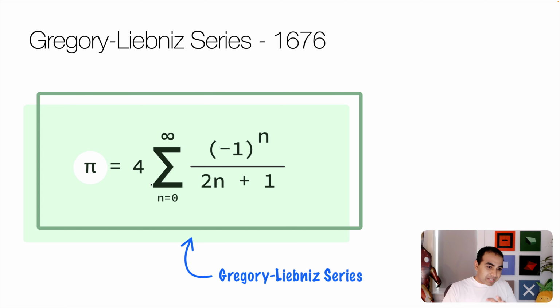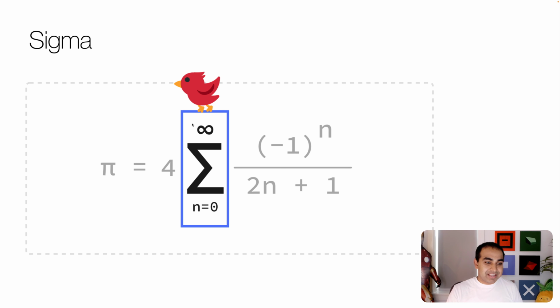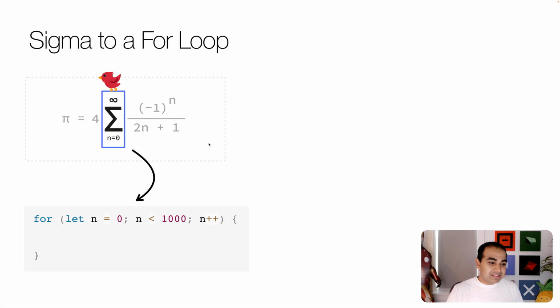Now, when you look at this, it might look a little scary. It might be like those mathematical movies that have all kinds of equations on a whiteboard that you need to make sense of. But in this case, what we're really saying is that you have -1 to the power of n, and the whole thing divided by 2n plus 1. And we're going to start from the value of 0, and then 1, and then 2, and then keep adding those values up, which in our world really means that the sigma operator, which defines this summation property of infinite series, is nothing more than a for loop.